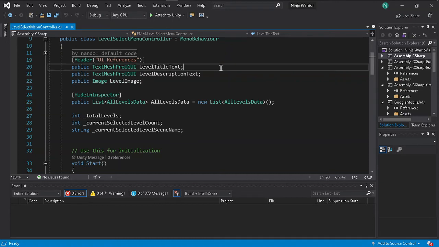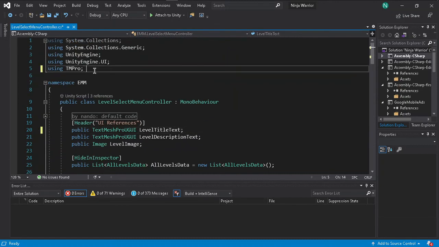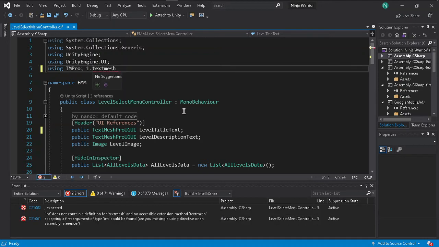So remember, this library TMPro has two kinds of class. One is TextMeshPro UGUI, and one is TextMeshPro.